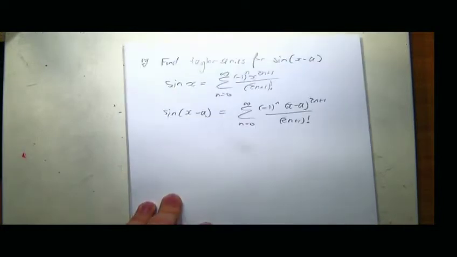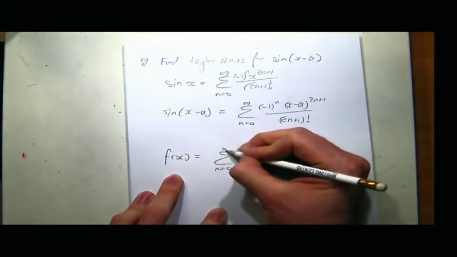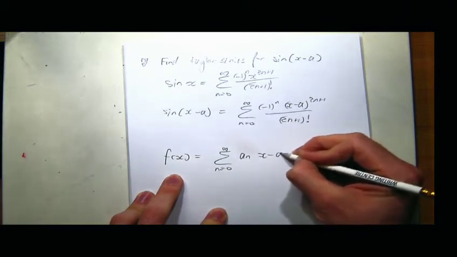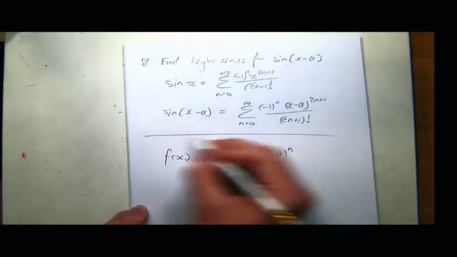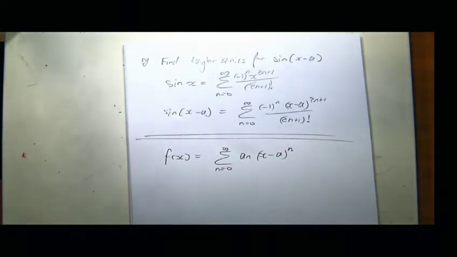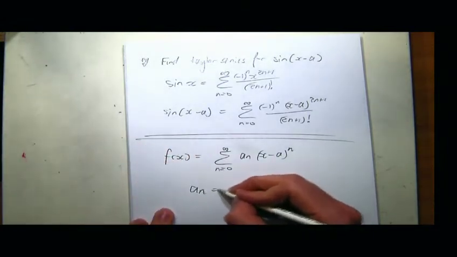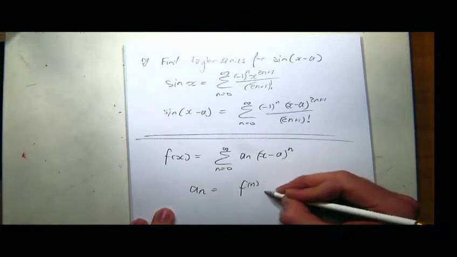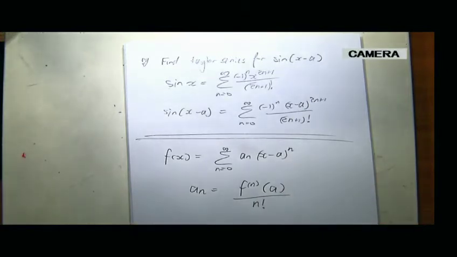But except one more thing, if you actually want to find out what those coefficients are, you can do it by using derivatives. So when you write this, if you have something like that, just for general functions, then that a_n is found by differentiating this. So the a_n is the nth derivative of f at the point a divided by n factorial, which is looking remarkably similar to what you did in Maths 1B.